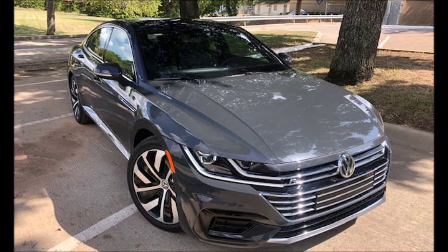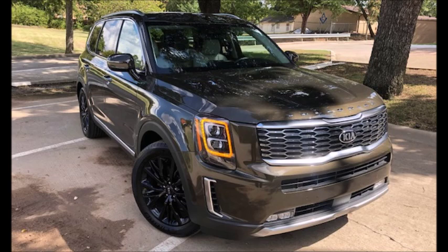The one I was more excited about, however, is actually an SUV — the 2020 Kia Telluride. It's the first time Kia has built a three-row SUV, and I've got to tell you, I was absolutely blown away with this SUV. It's so nice. The interior is incredible. This thing has everything in the world on it, and the shocker was the price: $46,800 on the window sticker. As I wrote in the review, which will be up tomorrow, you won't hear me say this very often, but the Kia Telluride is easily worth $5,000 more than the sticker price if you look at the competition. Just an amazing SUV.